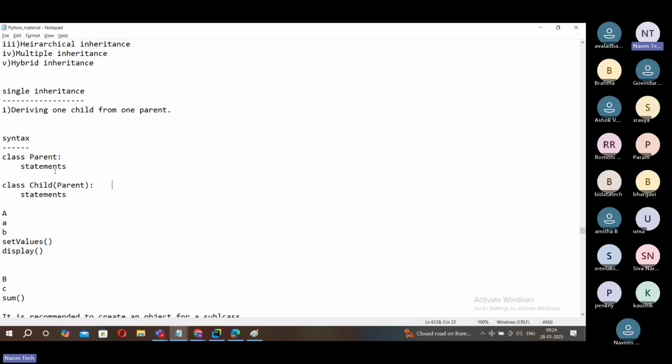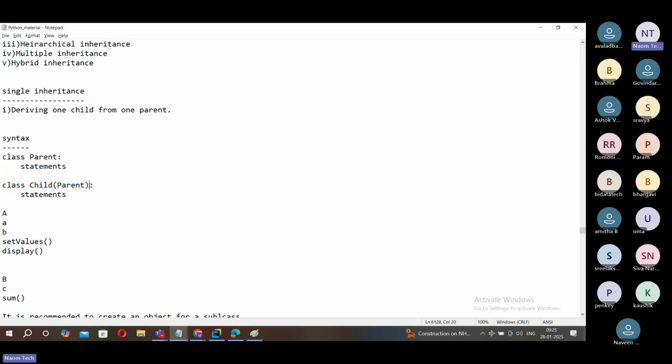So now, continue with this. What is the syntax? You have a child class. Simply, if you see, remove this. Assume that you have two classes. Now in this you put brackets and pass the parent to the child. Right now at this stage, if you just define a parent and a child, there is no relation between these two classes. No relation. If that relation must be there, that inheritance should be there, then put brackets on the child and pass the parent to it. Now this parent and child have a relation here.